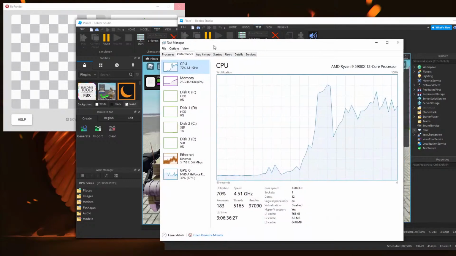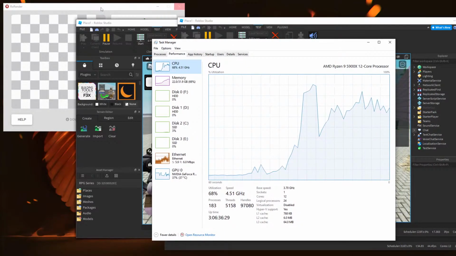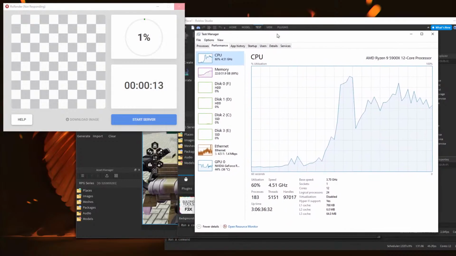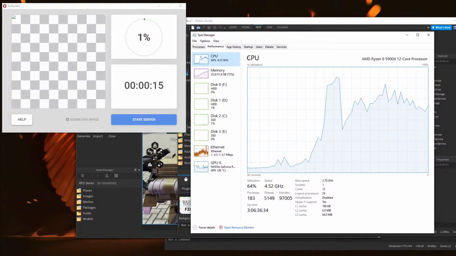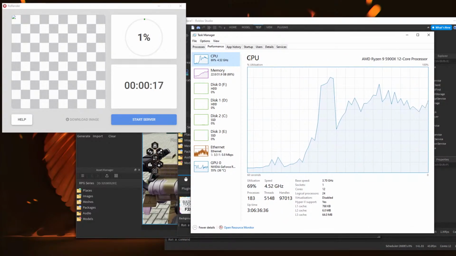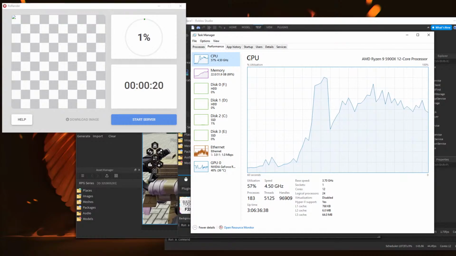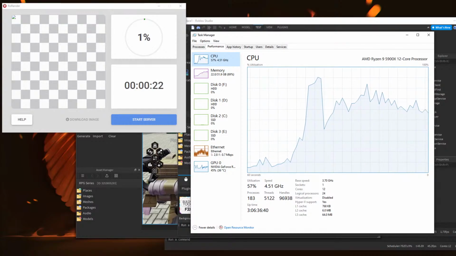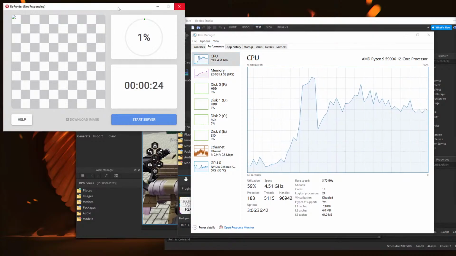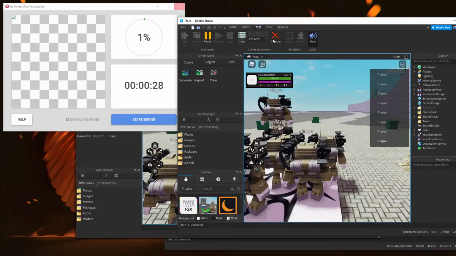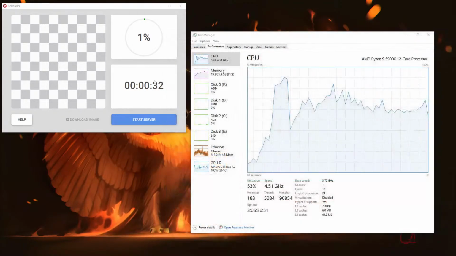Let's see. Oh yeah, that's climbing. Oh. Yeah, I think that might be too many. Oh, yeah, too many pixels. I guess I'll wipe it.